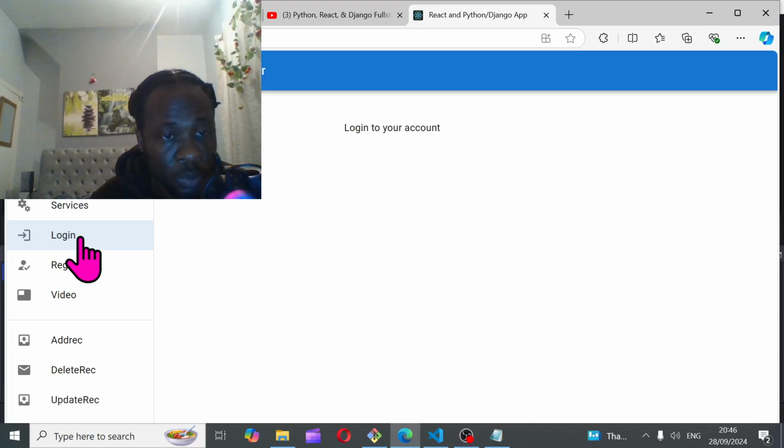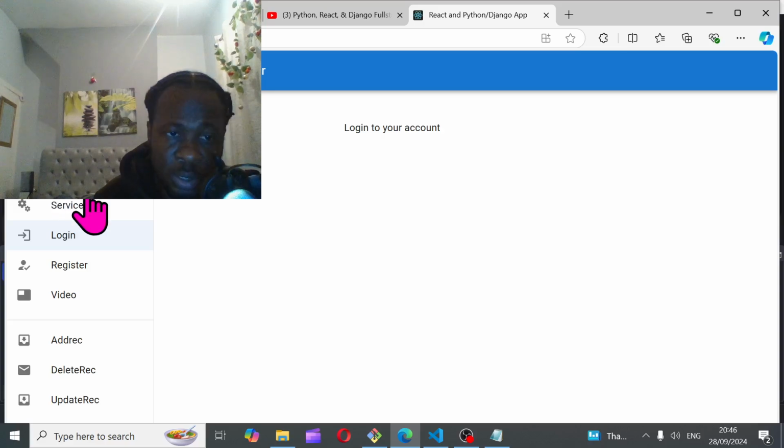We will also create an edit record page, and if the user is logged in, edit will show, but if not logged in, edit will not show. So we'll also conditionally render create. You must be logged in to see this create icon, and stuff like that.